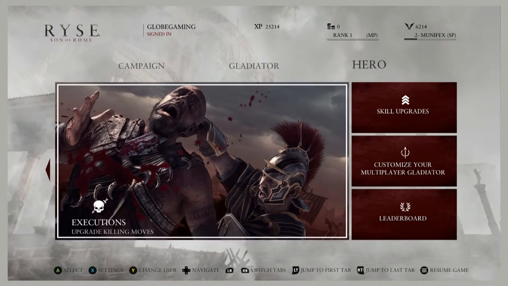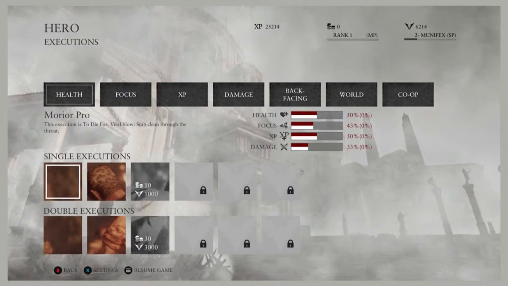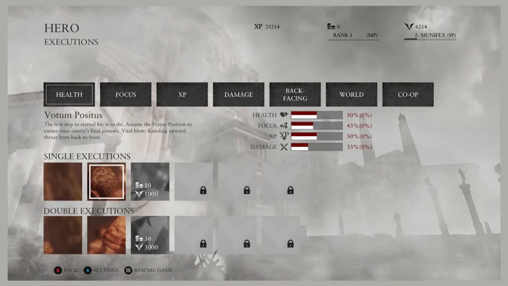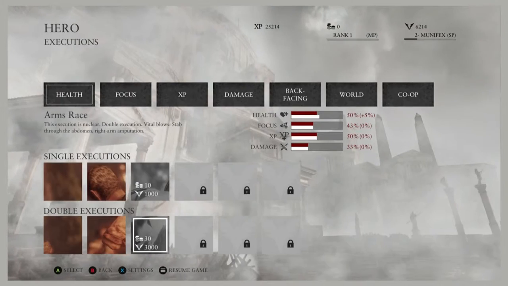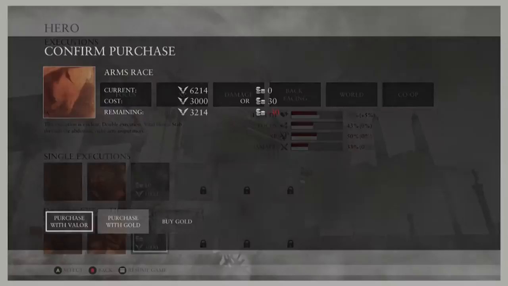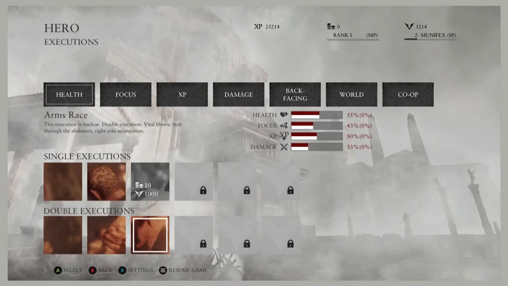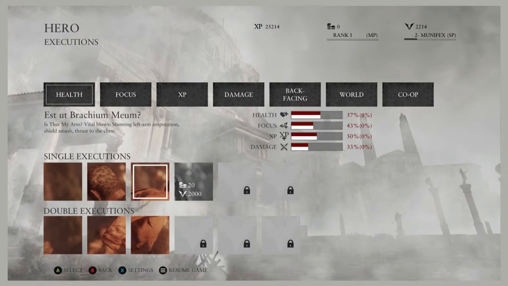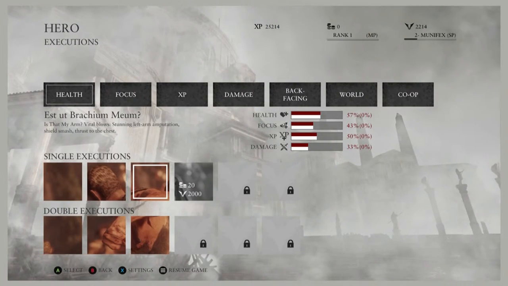You can spend these valor points on two different things, to my knowledge so far, which is executions and skill upgrades, which increase like health and focus and all that good stuff. For this achievement, however, you're going to want to buy execution. You probably only need the single execution. I bought both just because I wanted both executions. The double execution is a little more challenging to get, but like I said, I just bought it anyway.